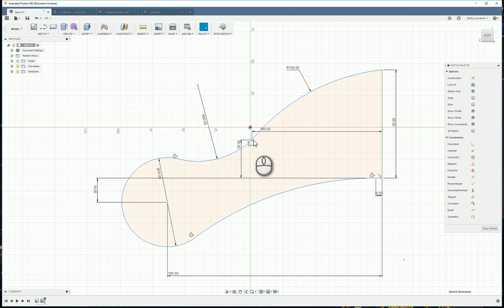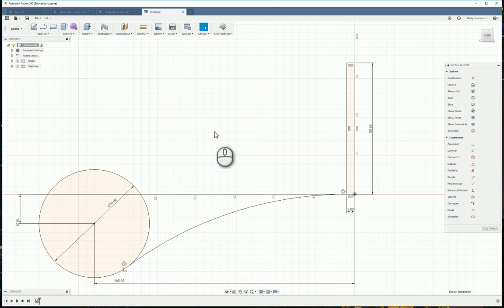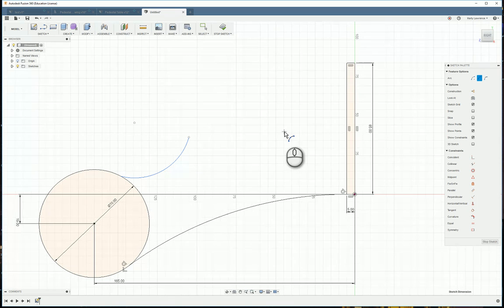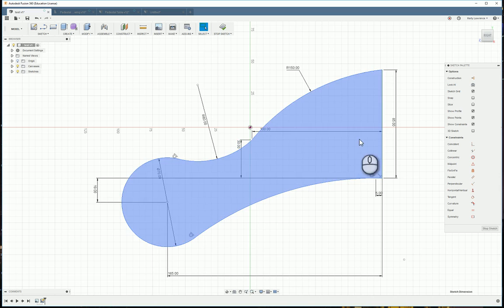Alright, so it looks like an arc that's tangent there. That's at 100 from the line and 30 above that little line. Alright, we can do that. So we're going to go back to the arc tool, 3-point arc, and we'll just click somewhere out here in space. Click once, click on the circle, and just try and get that bend happening, an internal bend, and click. Don't do anything else for now, but I'm going to click escape. I'm going to click on that arc, click the tangent button, click on the circle. We've now got tangency there. Refer back to here, 30 up, 100.